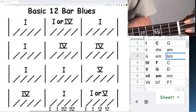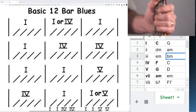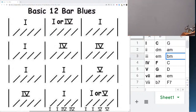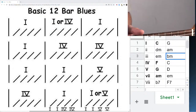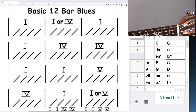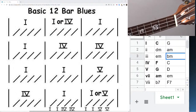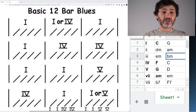Okay, now here's what we're going to do. We are going to move this to a different key. Nope, I hit the wrong button. There we go. Sorry.